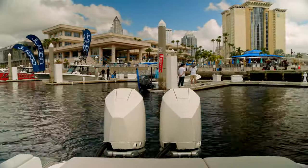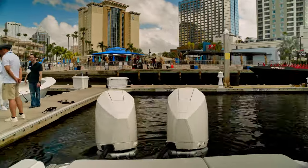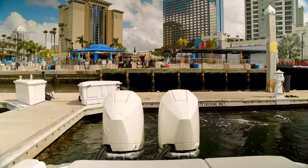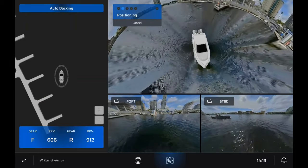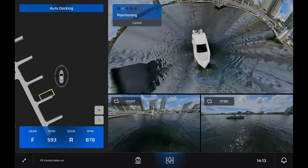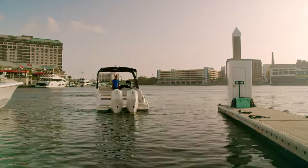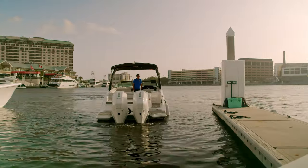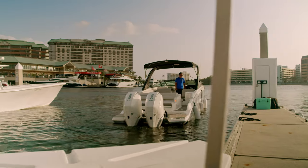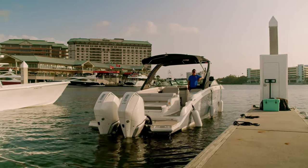Probably the most requested feature of autonomous boating is auto docking. It's especially useful for new boaters or in less than ideal boating conditions. You can initiate auto docking from the surround view mode. Any available spaces will be shown as a yellow rectangle. The system knows the size of our boat and will only indicate spaces of sufficient size. The captain selects a space and the orientation the vessel should be docked — bow first, stern first, port, or starboard. Once auto docking is completed and the boat is secured, the captain can select the finish button.